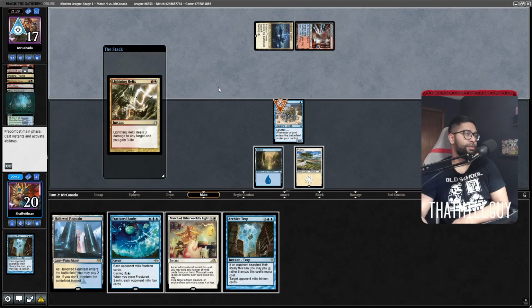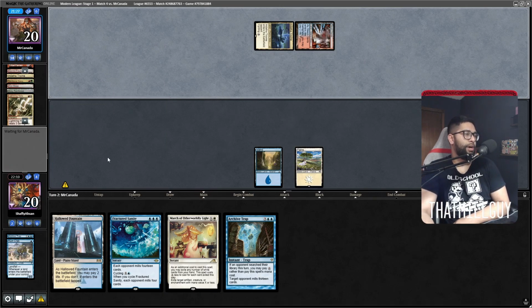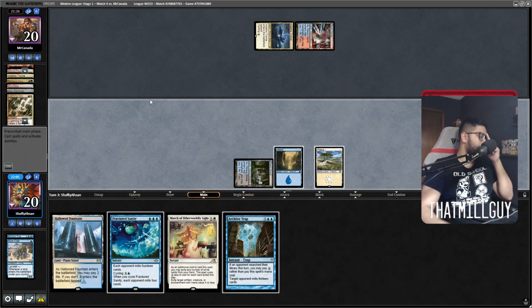I think I'm just... okay, that's not bad. They're not playing a threat, so that's fine. I will save it then. If they didn't play a threat, I'm not in a position where I feel like I'm behind. So, definitely get the black source out there. That's good. So, at some point, they will search.